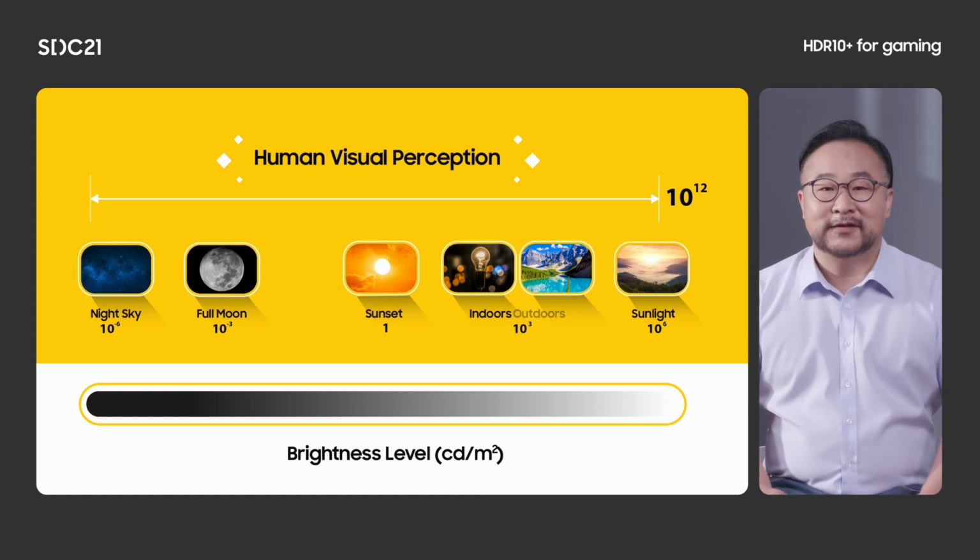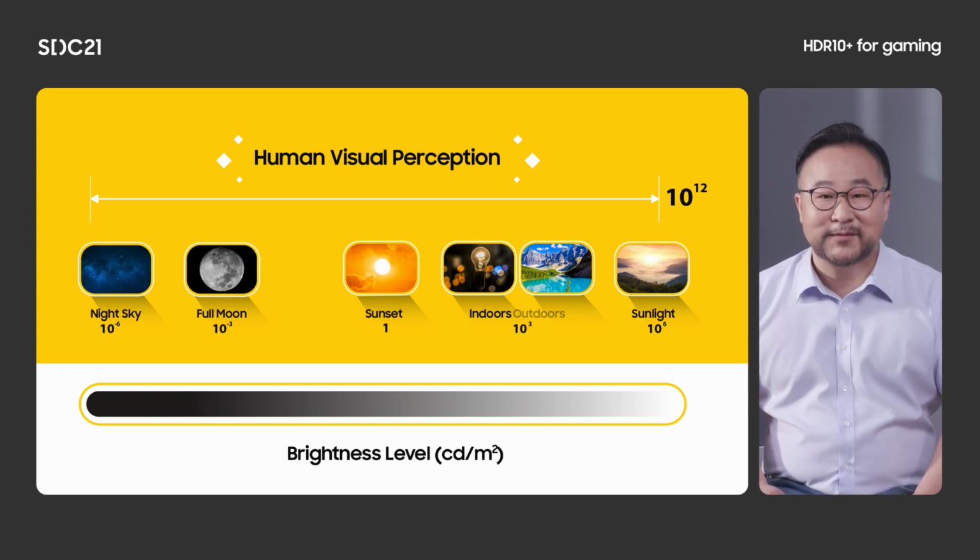But how are we able to see things like the new picture in real life instead of the others? The answer is because our eyes are, and have long been, operational as high dynamic range, or HDR, for our basic survival. In the world we live in, the contrast or the dynamic range between the brightest white and the darkest black is about 1 trillion, which is roughly 1,000,000 times bigger than what our eyes can handle before adaptation.